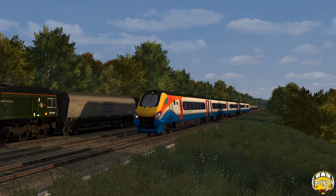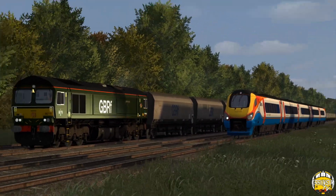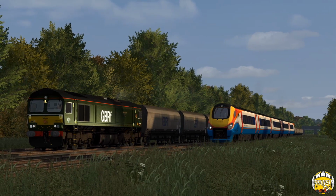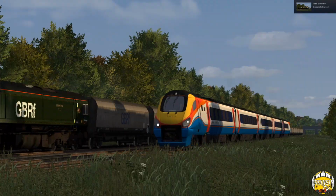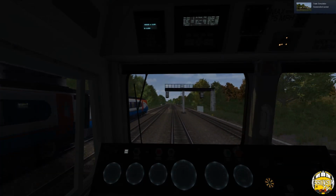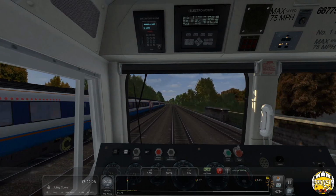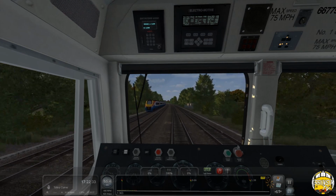Now, the annoying thing is we've got the light on the side of the 66, but I think it does quite nicely that. We have a potential. Anyway, let's get back in here, because otherwise it's just going to be taking screenshots. So we do have the 222, obviously having priority, so we're going to be getting held, possibly, at Chesterfield South Junction. We're going to start slowing down now. Take the power off.